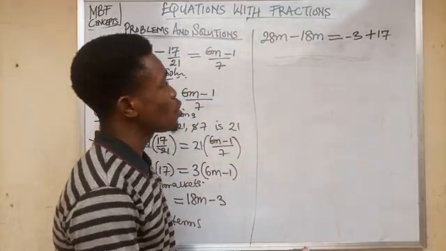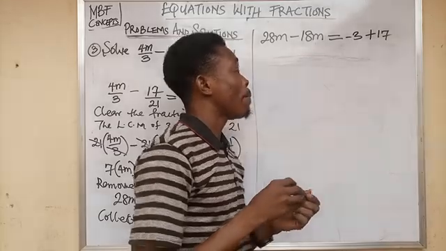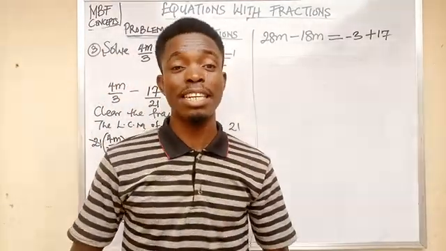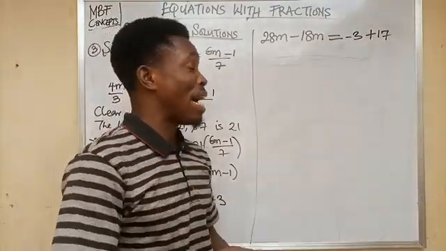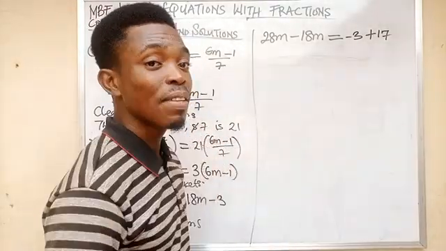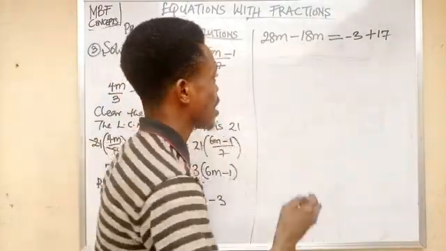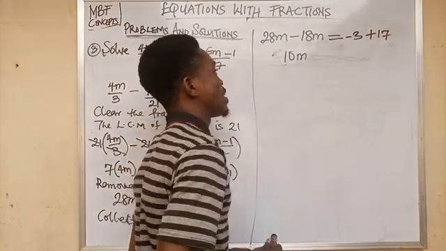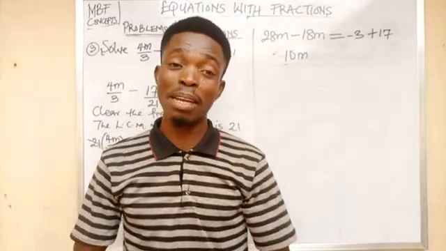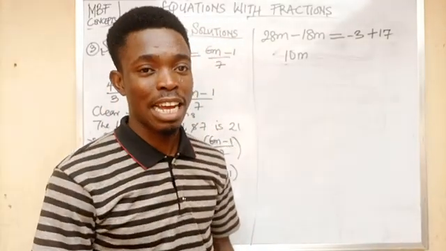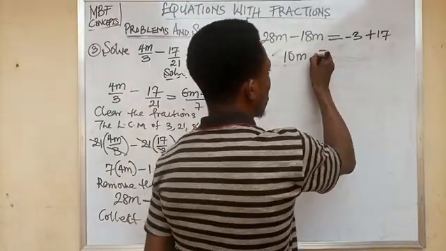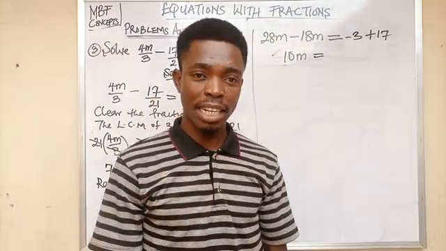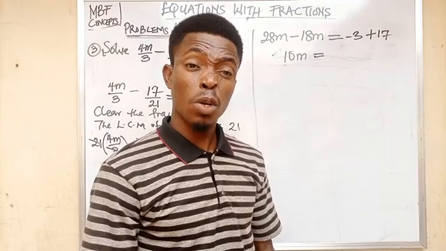Then the next thing we do is to remove 18 mangees from 28 mangees, right? Yes. So when I remove 18 mangees from 28 mangees, I'm going to have 10 mangees left. So I have 10 mangees, 10M. Otherwise, you can call it 28 millions minus 18 millions. Then I'm going to have 10 million, 10M. Then is equal to minus 3 plus 17, guys. We are going to have plus 14.